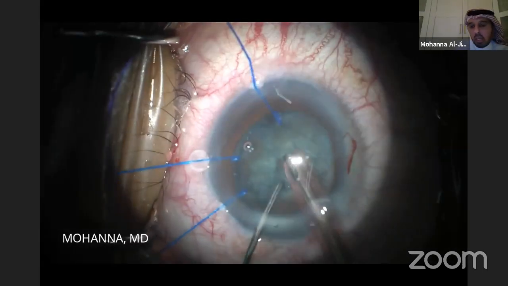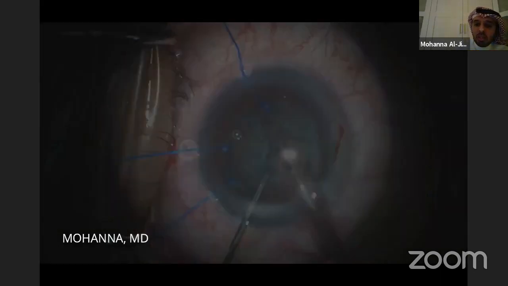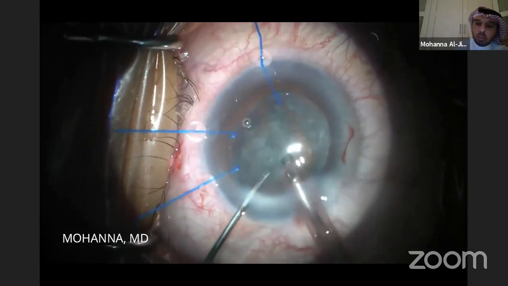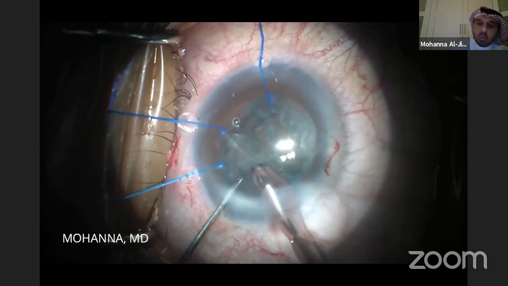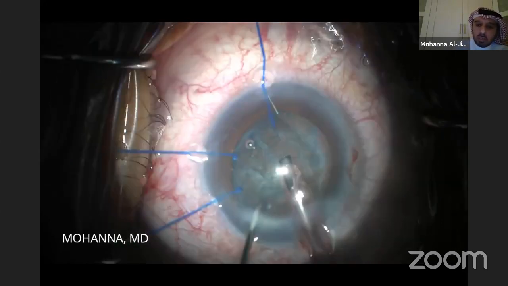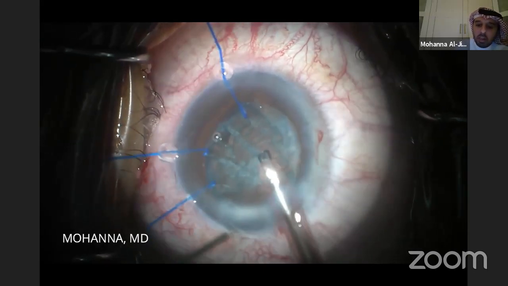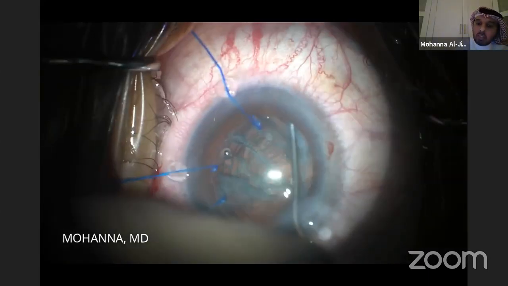After cracking the lens into two hemispheres, I tried here, as you can see, to pull gently on one of the hemispheres and produce it into the anterior chamber. Due to the movement and the severely weak zonule, it was a little bit risky. So I stopped and exited the eye. But before we exit, we should remember to inject viscoelastic. And then I did the viscodissection.